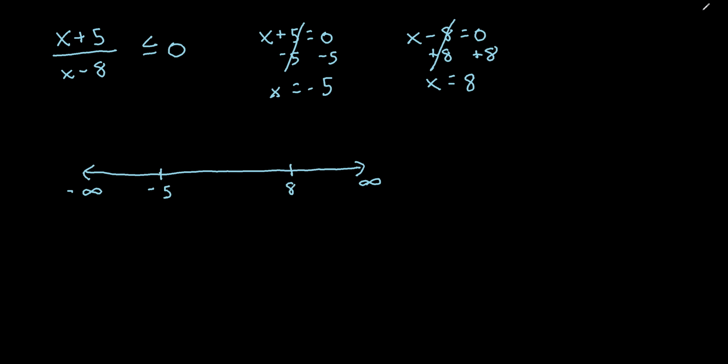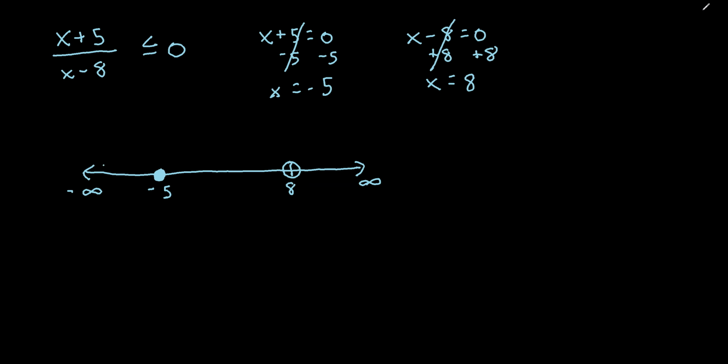So for this negative 5, if we plugged in a negative 5 for this equation, we would get negative 5 plus 5, that's 0 over something. But 0 over anything is 0, so it would be equal to 0. Since negative 5 is a valid value, we're going to draw a closed-in circle at this point, since negative 5 is a valid number that we can plug in for x to make this expression true. But over here for the 8, we're going to draw an open circle, because if we were to plug in an 8 for x, we would get 8 minus 8 in the denominator, which is 0, which would make this whole left-hand side undefined. So 8 is not a valid answer, so we're going to draw an open circle to indicate that 8 is not allowed.